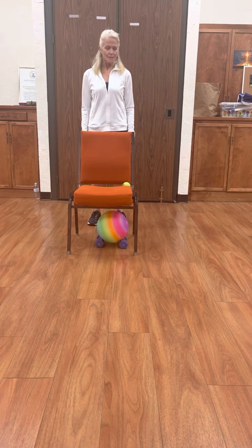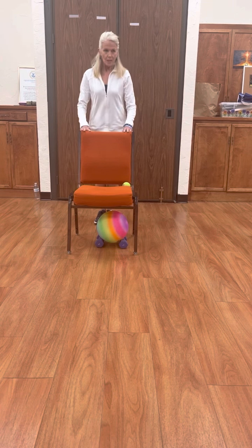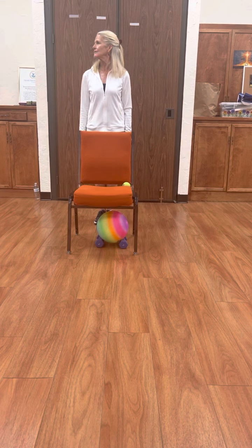And center. Fingers on the chair with our feet in a closed position. Straight legs but soft knees, the arms dropped. Eyes open. Use the chair if you need it. Maybe even one hand or a couple fingers. Amazing what that'll do. Turn again to look over one shoulder. Focus on something that is eye level. Perfect. And then turn to the other shoulder.